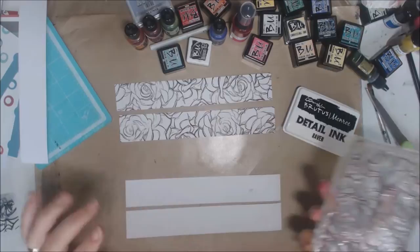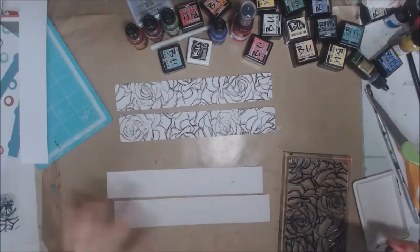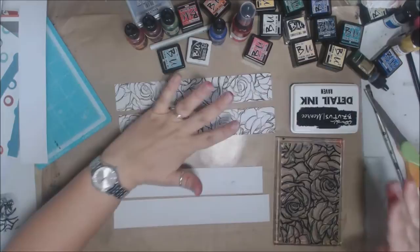I actually signed up to be part of a group where we're gonna swap borders, and I thought, that's kind of fun. You're supposed to make anywhere between 5 to 10, and I'm only going to be able to do 5 because these are going to be quite intricate little borders. There's going to be a lot of coloring on them, and I'm going to make them all different. They're not all going to be identical. The background stamp is identical, but the rest isn't.